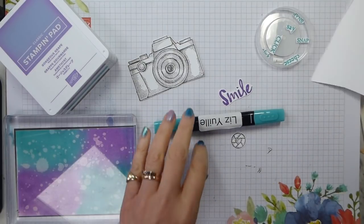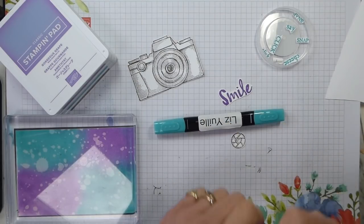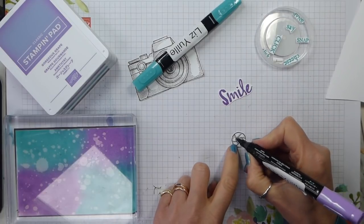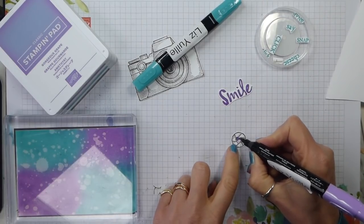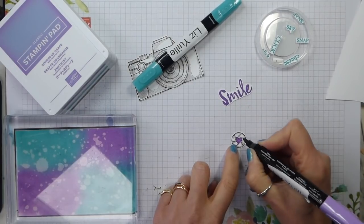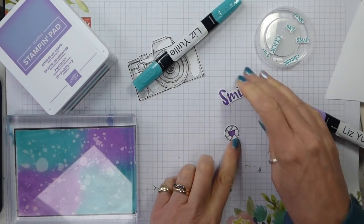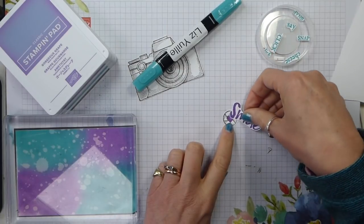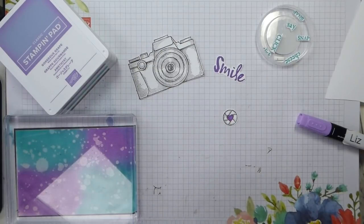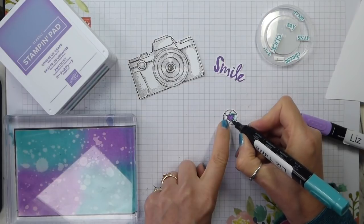So I've got my light Bermuda Bay and my dark Highland Heather, because we don't have Gorgeous Grape in blends. Let me make sure I do this the right way around, yes. Highland Heather in the middle. Because we've got watered down Gorgeous Grape, this is quite a good match, even between Gorgeous Grape and Highland Heather, so that's full strength Gorgeous Grape. It's a very good match. And then Bermuda Bay, I'm just going to fill in, and this is the light Bermuda Bay.